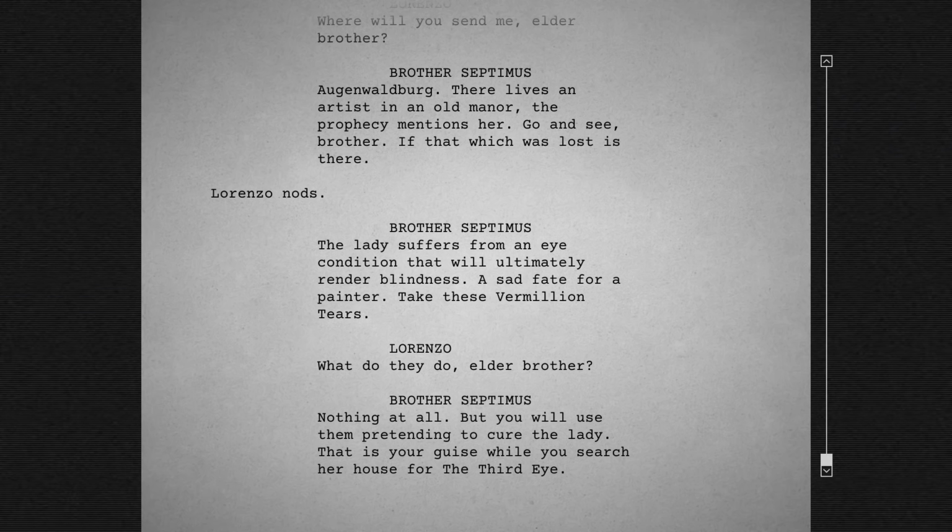Take these vermilion tears. What do they do, elder brother? Nothing at all, but you will use them, pretending to cure the lady. That is your guise while you search her house for the third eye.